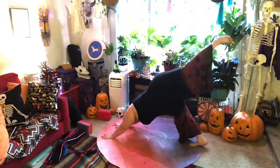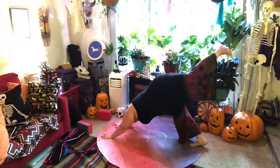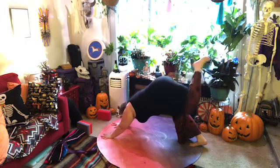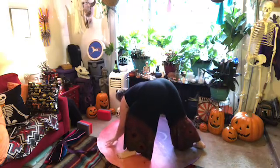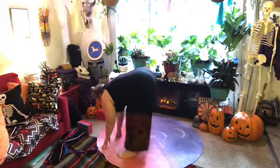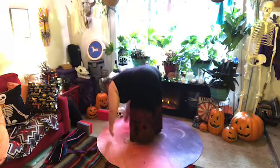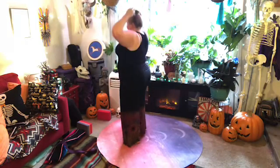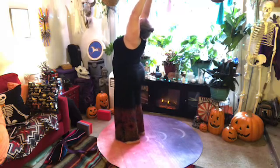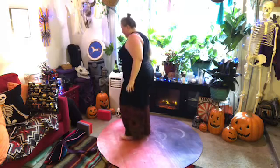I'm going to take the left leg up, sinking a bit through my right heel, giving that left foot a couple of spins in each direction. And then if you can step it forward, just go as far as it'll go. You can go off to the diagonal as you need. And then step your right foot up to meet your left one. Come up halfway. Fold. Come all the way to standing. Give yourself a nice big stretch. And then find that mountain pose again.